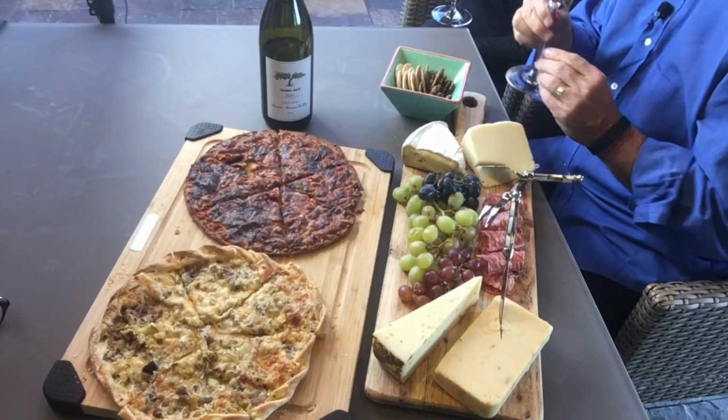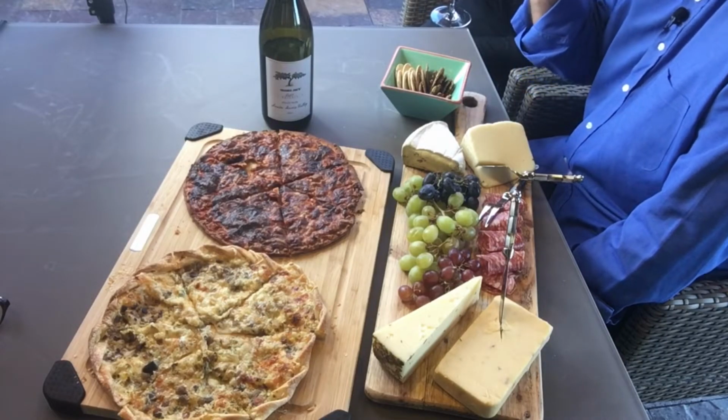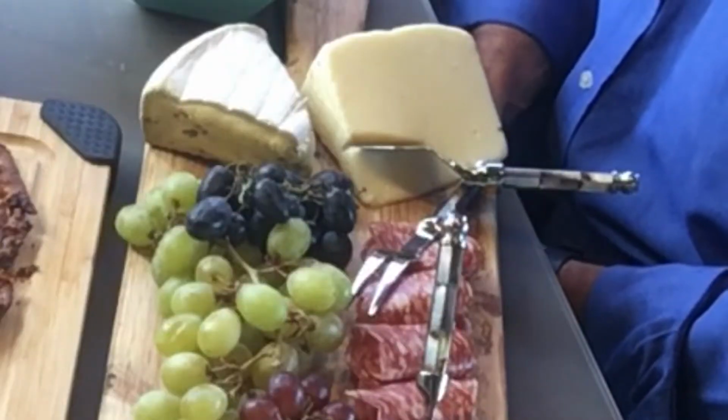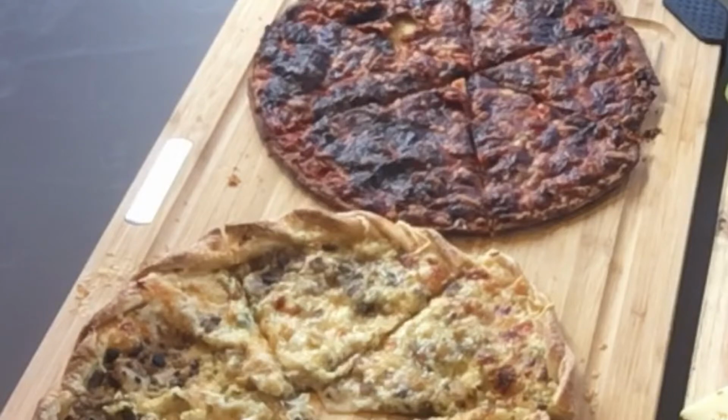But Trader Joe's has been a place that I've been going to for 15, 20 years, and I know you have too. Oh yeah, I was going to Trader Joe's when there was like one Trader Joe's in all of Southern California. I love Trader Joe's, and this is what I've always loved about it, and they've stayed absolutely true to this. For a very affordable cost, you can get amazing stuff, gourmet stuff, and healthy stuff.